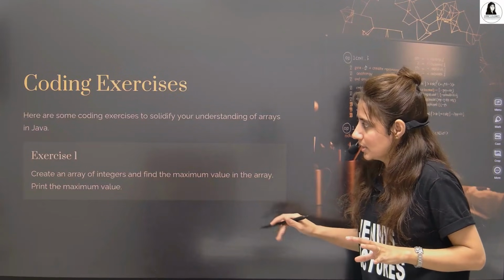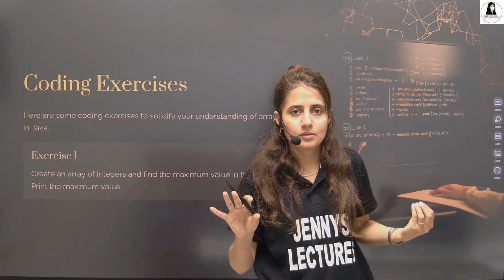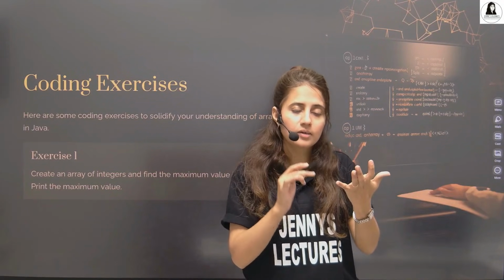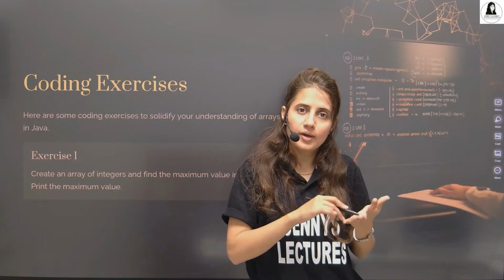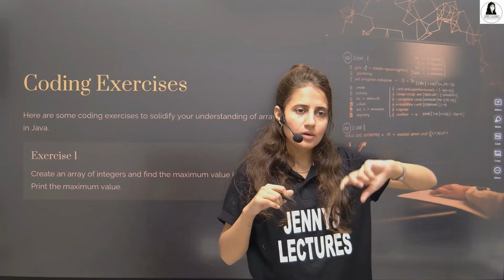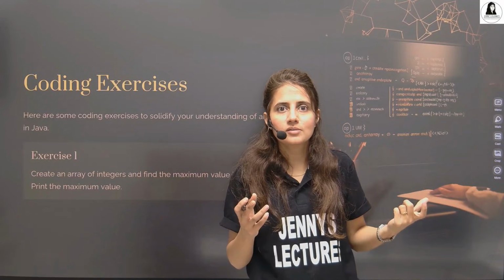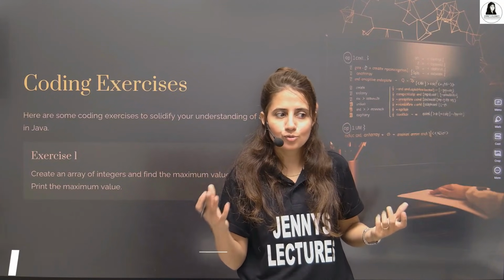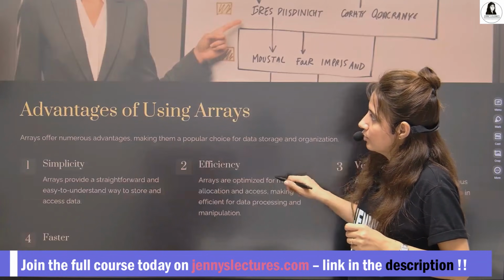We'll do these kind of exercises. For now, you can just simply try to create different types of arrays. Int array, float array, double array, boolean array, short array, byte array, and long array. All the primitive data type arrays you try to create. Don't restrict yourself to just int or double arrays. String also you can try to create. String is not a primitive data type, it's an object reference. So arrays of those objects also we can create. That also you can do.